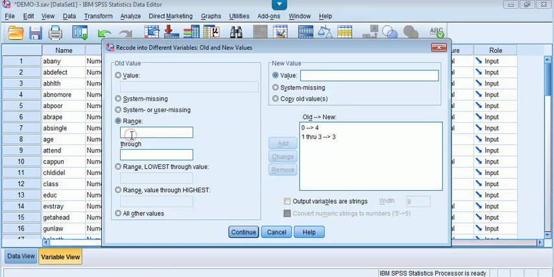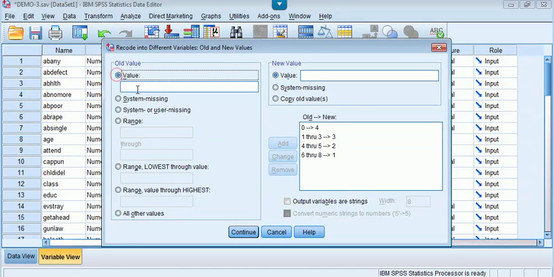And then I want the range of 4 to 5 to now be a value of 2. And remember that it's going to eventually be my 1 to 3 times a month. And I now want my values 6 through 8 to now equal 1. And you can click add.